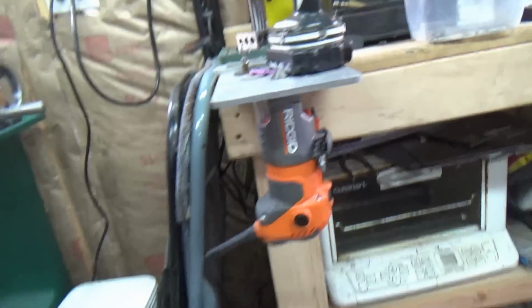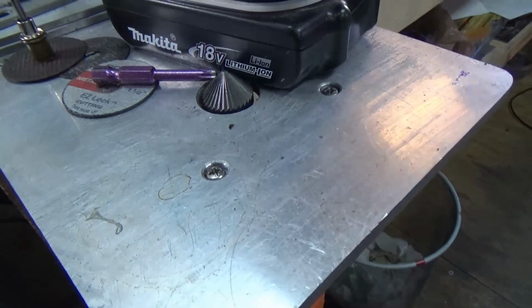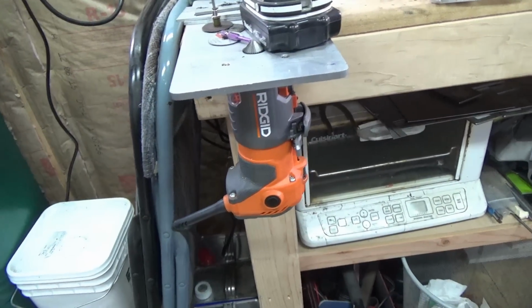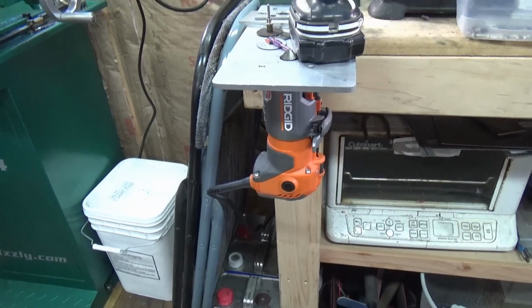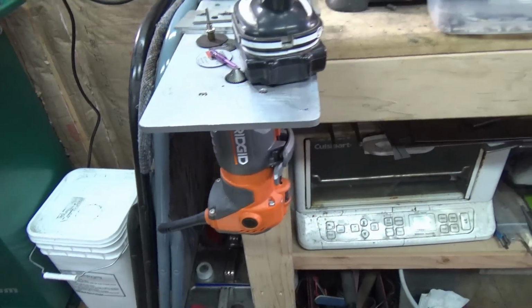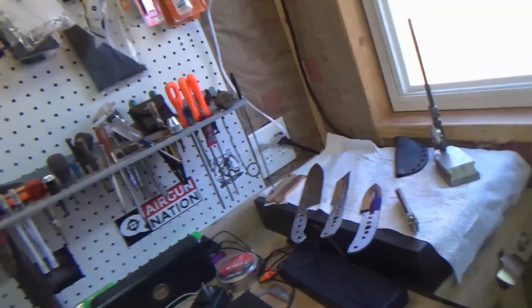Oh, and the Gavco setup with the deburring bit. Gavco, I don't know how you do it, brother, but me and another maker were trying to figure this thing out because he has one too, and we were just scratching our heads. It's a tough setup to learn, that's for sure. But that's it, guys. If you want to see a complete shop tour, let me know. Until then, let me spin you back around.